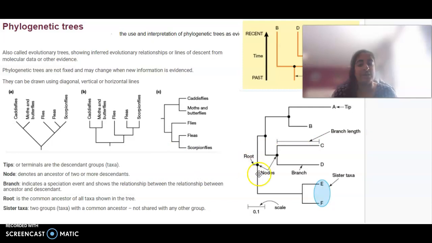The root is the common ancestor of all species shown on that phylogenetic tree. A sister taxa is where two groups share a common ancestor but are not related to any other group - they share the most original common ancestor and are unique in that way.